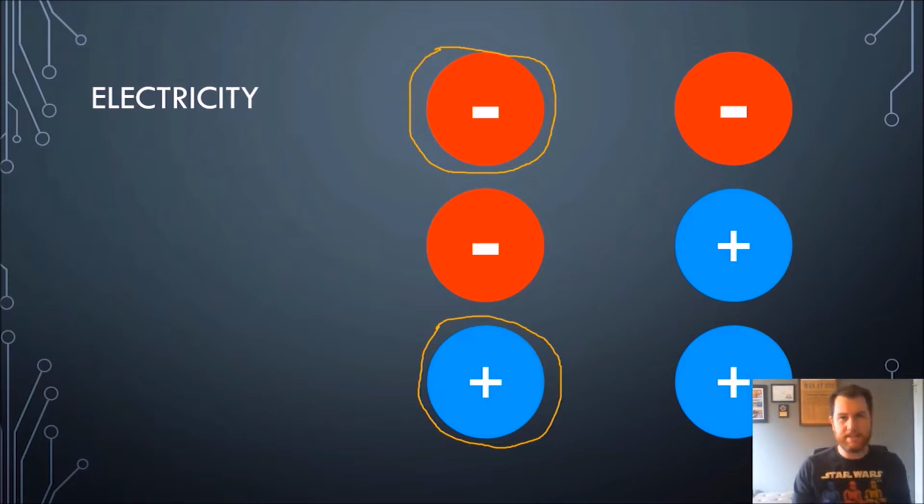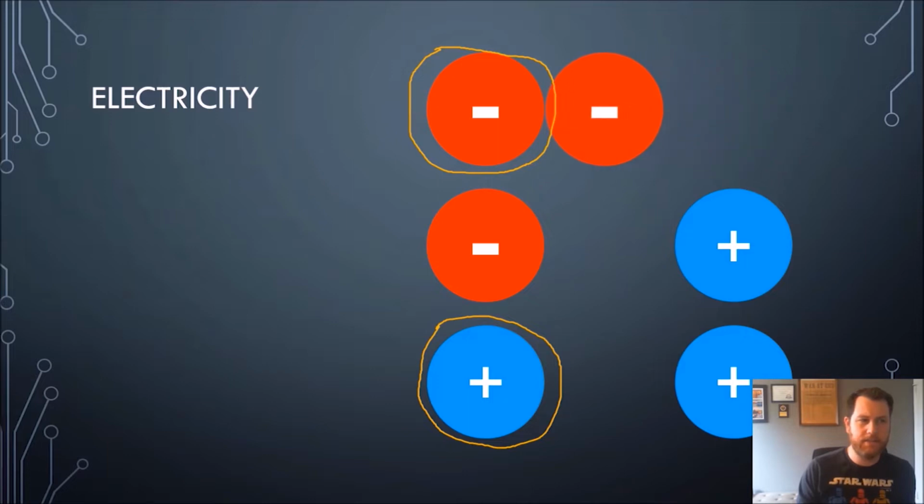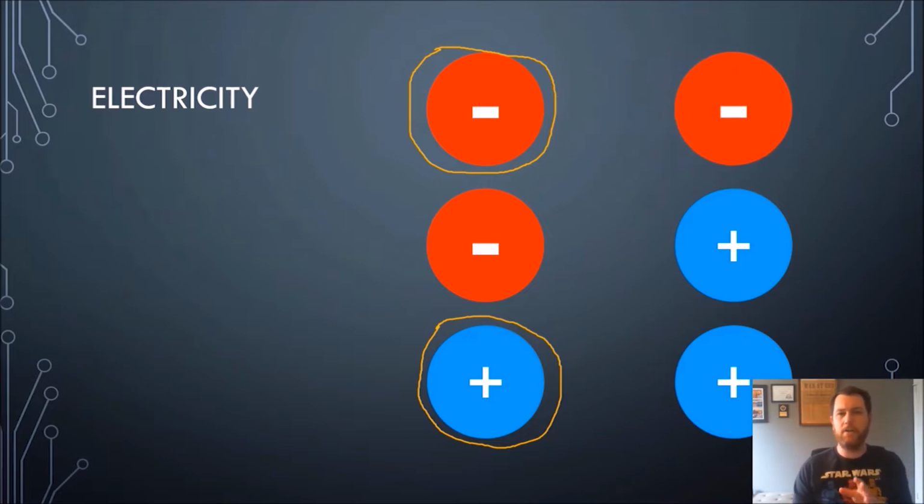So let's start by asking some questions. What do you think will happen if I bring a negative particle and another negative particle together? How do you think they'll react to each other? Well, let's see. Wow, when I brought that negative particle close to the other negative particle, it didn't want to be anywhere near it. It pushed away from it, and we call that repel. Because like particles, a negative and negative, they don't want to be together, so they repel, they push apart.